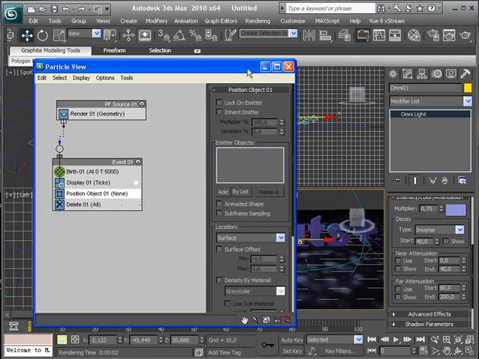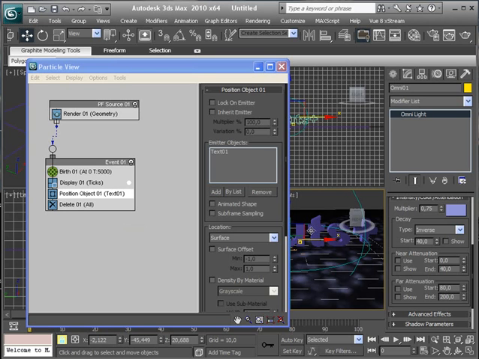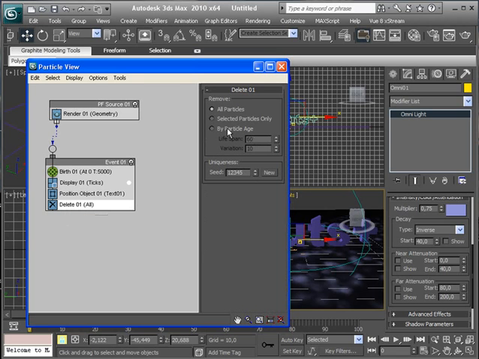Then for the position object, I'm gonna add our text, and for the delete, I'm gonna set it to by particle age and add about 120 frames with a 10 frame variation.